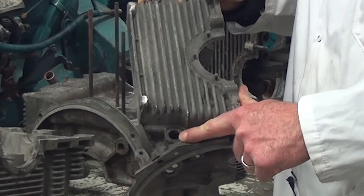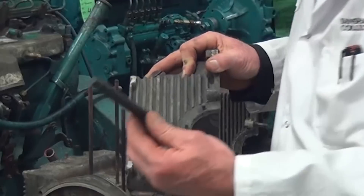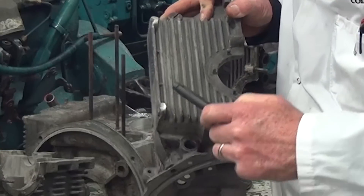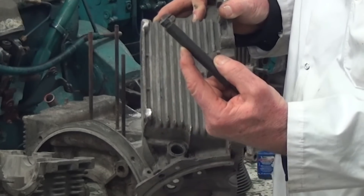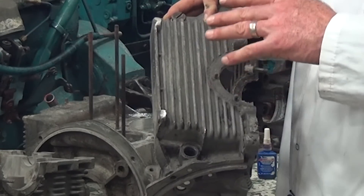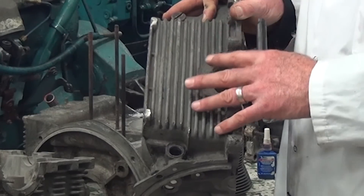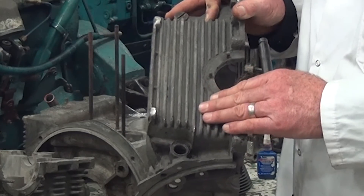One tool I want to show you here is a driver or puller that actually goes down inside the passageway in the engine to grab hold of the piston, because the piston is down inside the block about two inches, making it very hard to retrieve. This engine has gone through a hot tank — it's been cleaned externally and internally — and one of the last things we have to do is make sure all the passages are open so we can clean those galleries, and that no pistons, valving, or springs may stick.